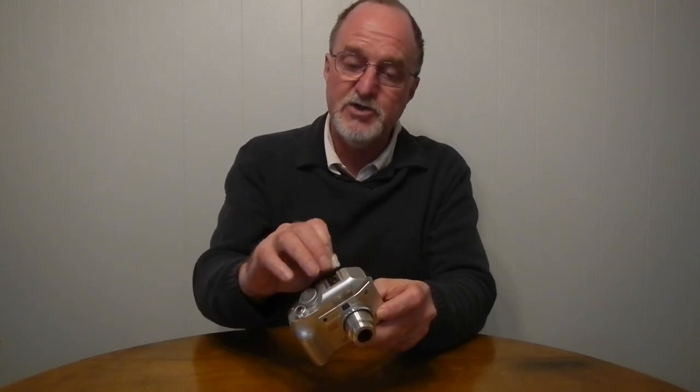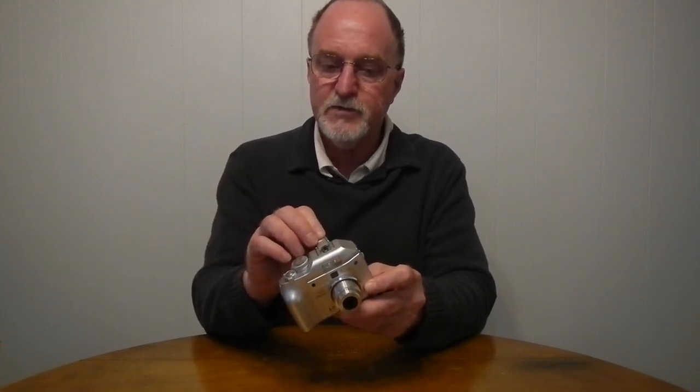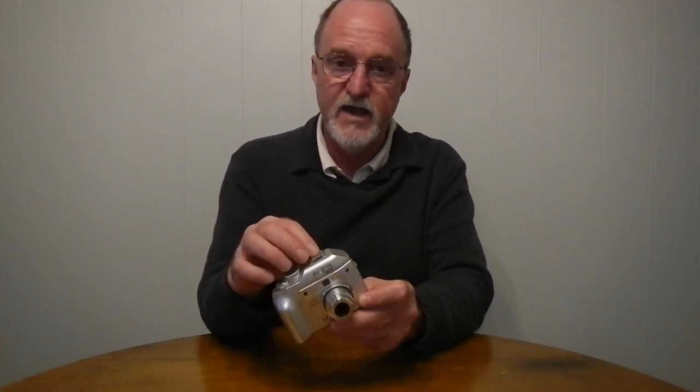And it does have a hot shoe. They made a flash that used the smart contacts on here. As long as you don't use one that's got a voltage that's going to fry the camera, it also has a normal ISO contact in the middle, so you can use an old flash on it.